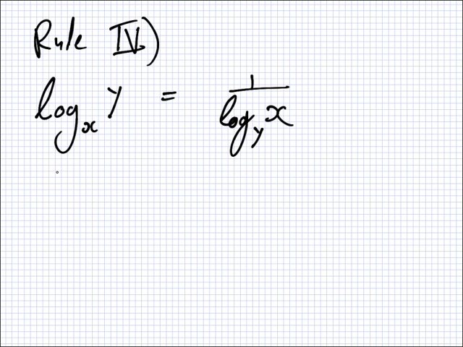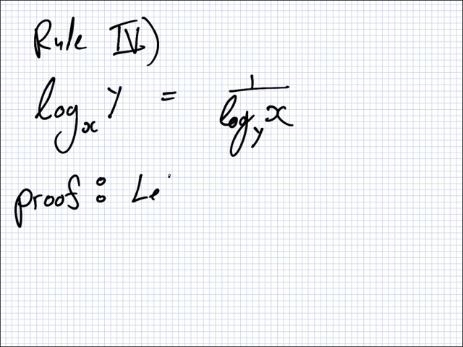Okay, so let's have a look at the proof here. Some of you would have seen slightly different rules, or maybe the rules in a different order, depending on your high school book. Some of you may or may not have seen this rule before, but it's a useful rule when you need to swap the two around. It's one of the ways to adjust the base.